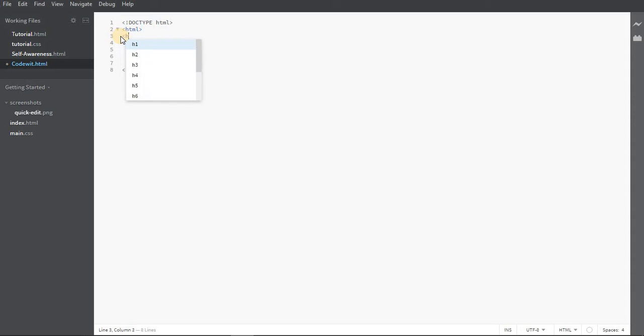Okay, so we start with the head. We mentioned that every HTML document, every website I mean, has a head, and the head is mostly made up of the title and the favicon. For now, we just learn how to create a title. So like we mentioned, the command is in angled brackets and the object of command comes after the angled bracket. So the command will be title, and let's name my title code width.